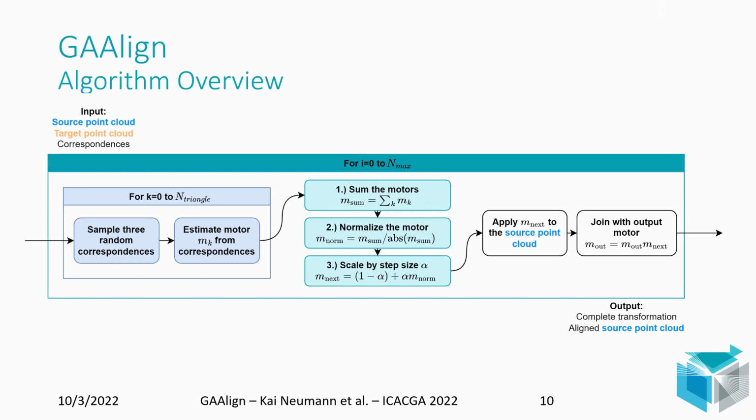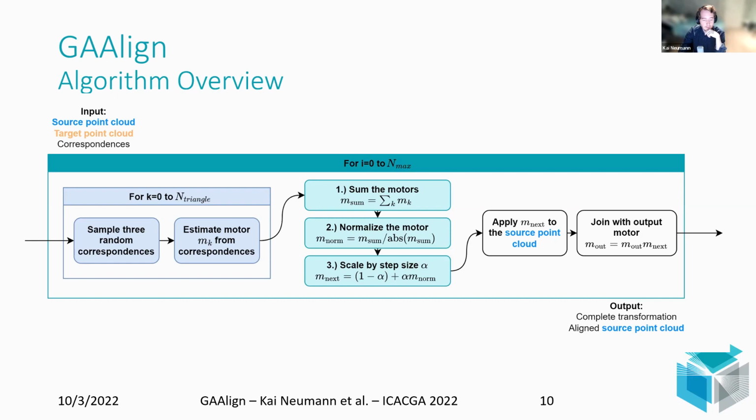Hi, Kai. This is Eric Wieser, and I've got a question about point 2 on that slide. In particular, you normalize the motor, but your motor might not be on the motor manifold. Your motors start off with 6 degrees of freedom, but their coefficients have 8. So when you normalize the motor, how do you get rid of the extra degree of freedom?